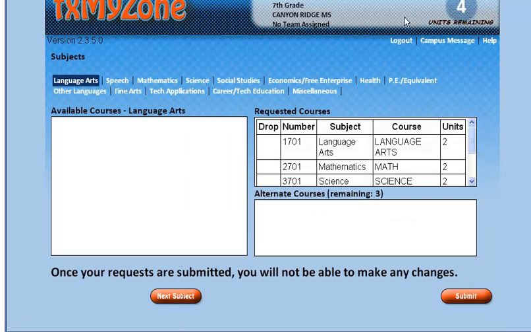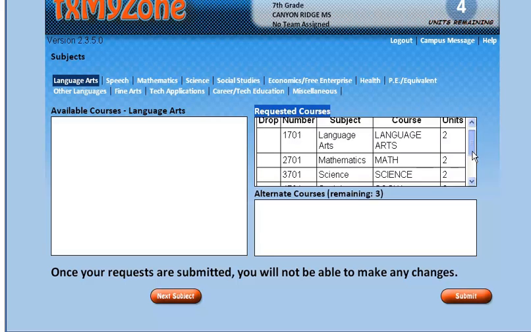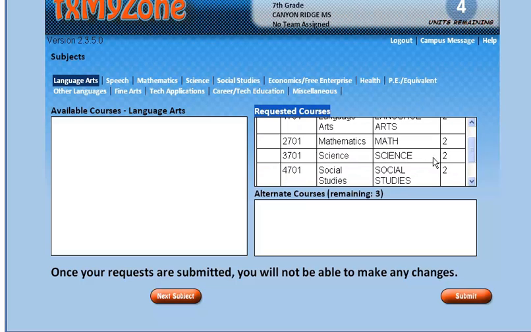appropriate courses. The other thing we want you to notice is that your requested courses, what we've done is we've actually already put the majority of your courses in for you based on what you're currently enrolled in 6th grade. So if you look here, you'll notice everyone's in the same language arts, so it's been rolled up. Everyone's in the same science, so it's been rolled up, and everyone's in the same social studies.